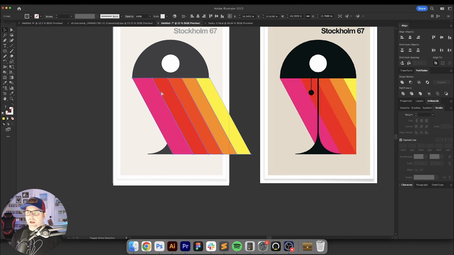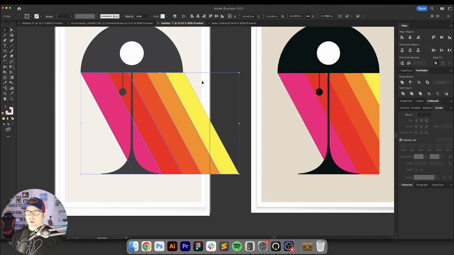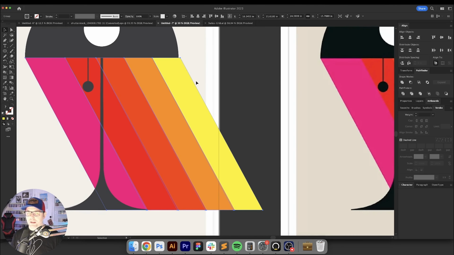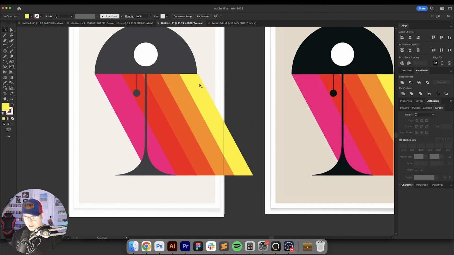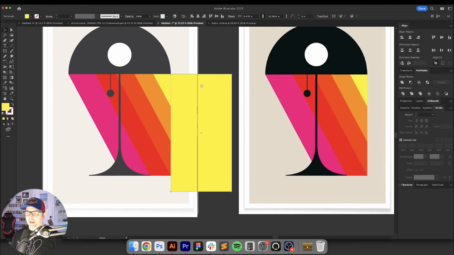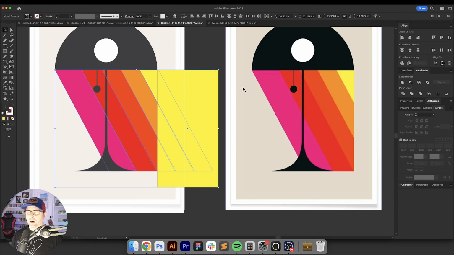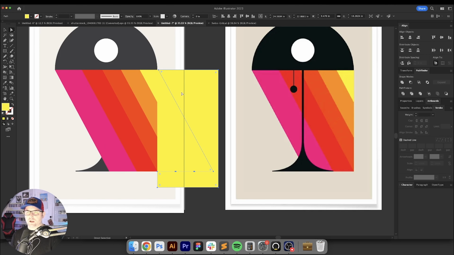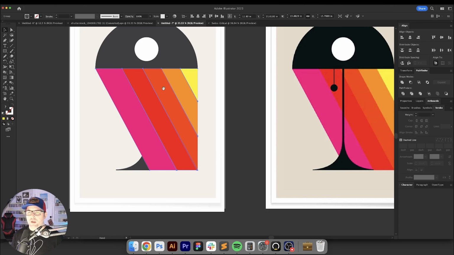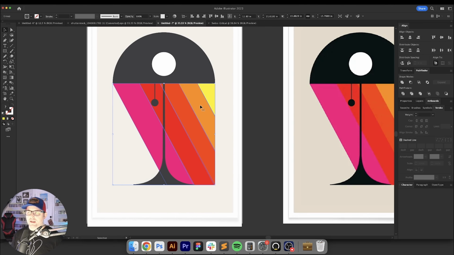And now we're gonna send it all the way to the back and then bring it forward over that original art piece there. And as you can see right here, we've gone past this lamp right here, but it's not a big deal, because all we're gonna do is we're gonna grab our rectangle tool, and we're going to start right here where this anchor is and just draw a rectangle going straight down like this. And now we're going to select our color bars and go over here to the Pathfinder tool and click on divide. And now what we can do is go in and delete everything that is on the right side of that. And now we can reselect these color bars and just send them right to the back.